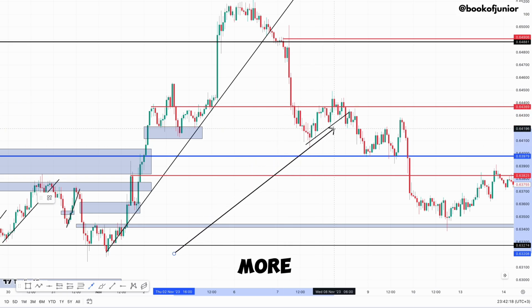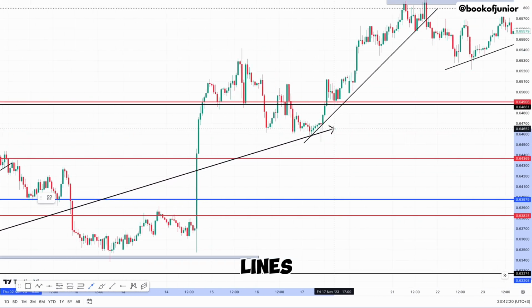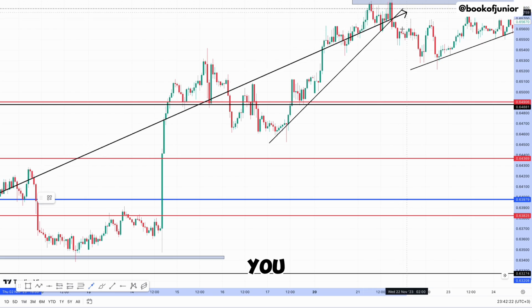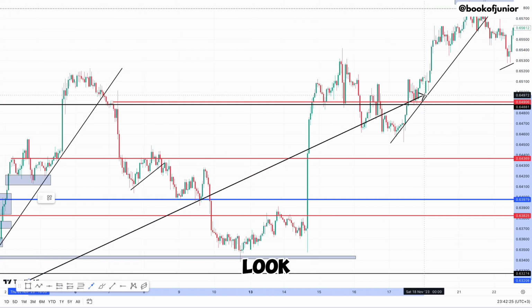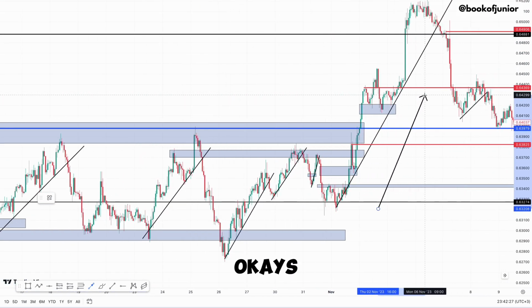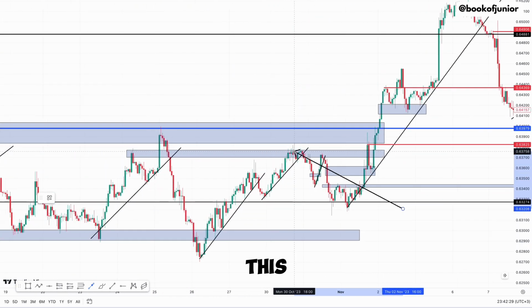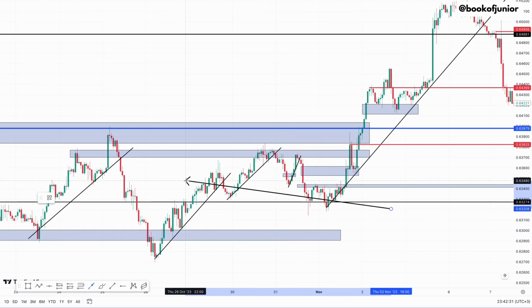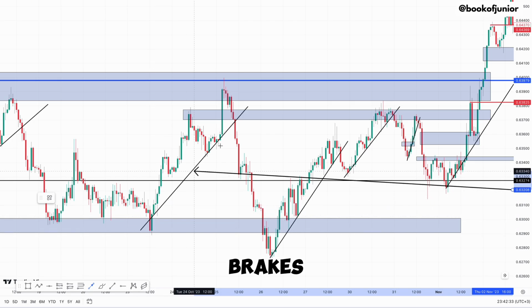Same thing here. You see this small trend line? Guys, let me show you the trend lines. Look at this trend line. You see? Money. Look at these trend lines, guys. I want you to wake up. You can do this if you're a beginner trader or an intermediate trader. Look at these trend line breaks. You see this trend line break?